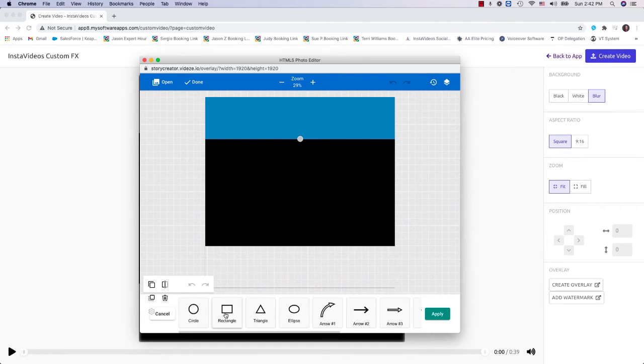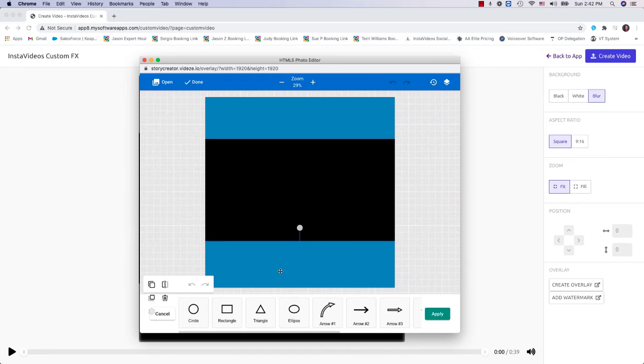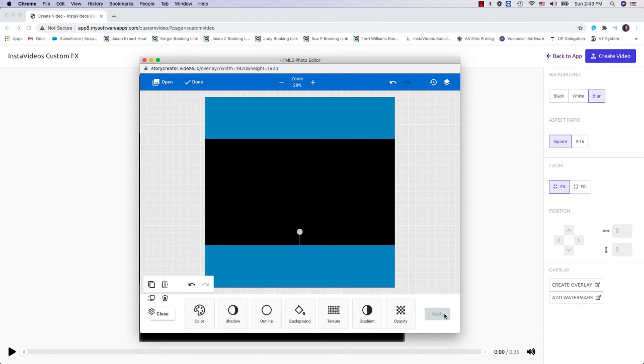Now you can also easily duplicate that by simply hitting duplicate, and now I've got a second one, same size, formatted, looks great. All I got to do is drag it down, and now I've got my section where I can easily add a number of different things. Whether I want to add arrows, or I can go ahead and hit apply here, and maybe I want to change the color of that.